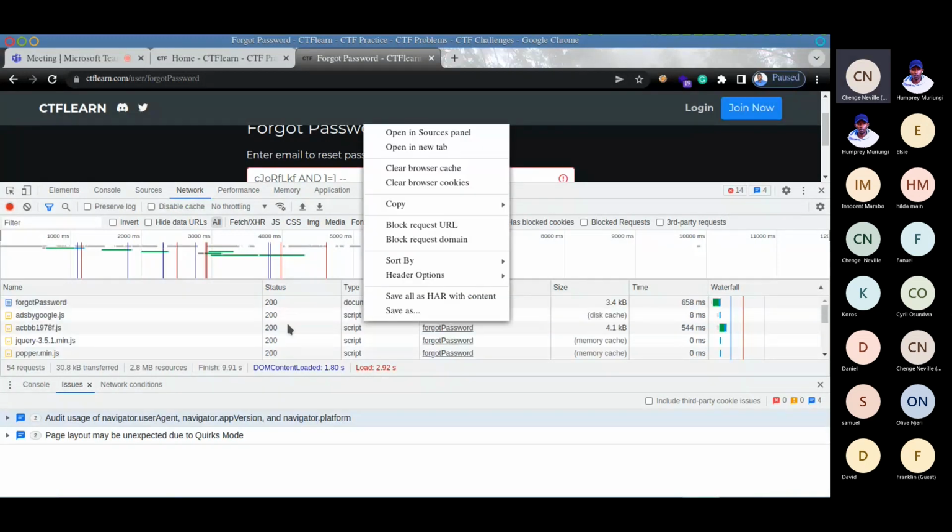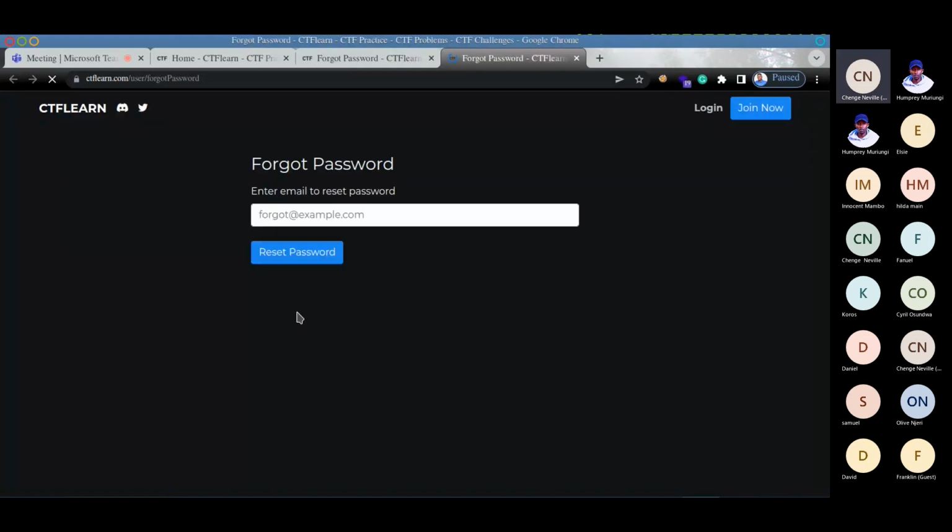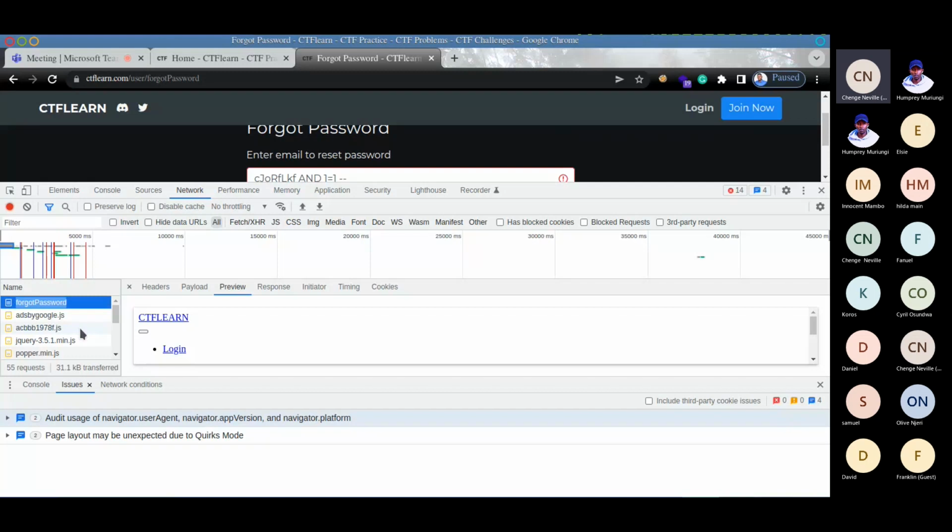So we have a document here. This is a document, forget password. You can have a look at it. That means it's either HTML. Let's go back so that you can look.